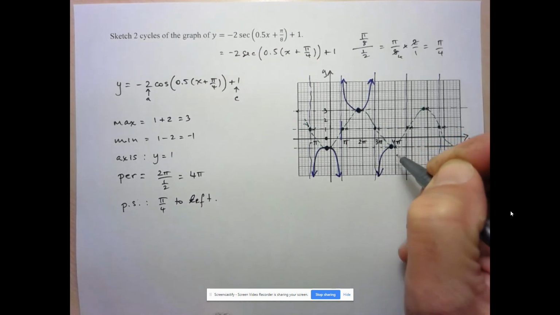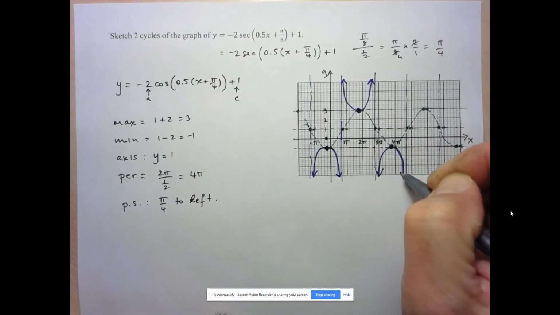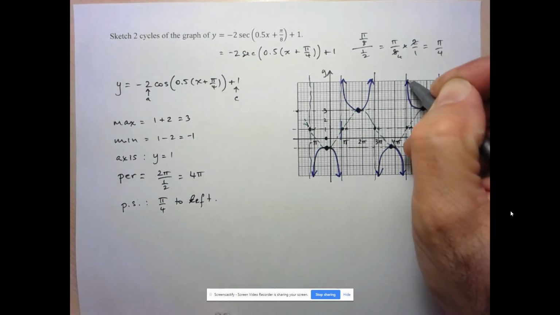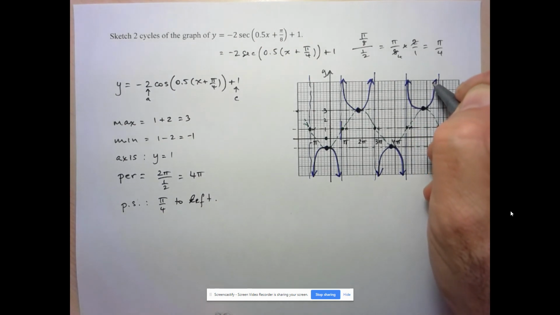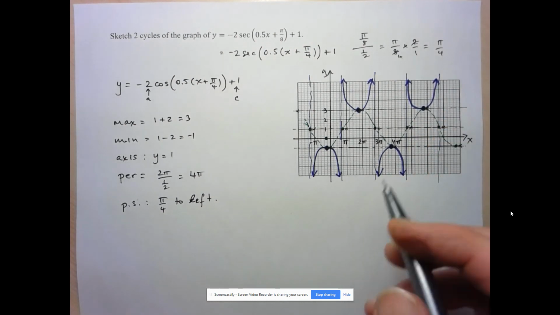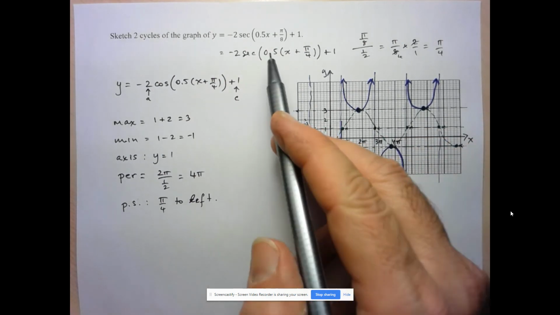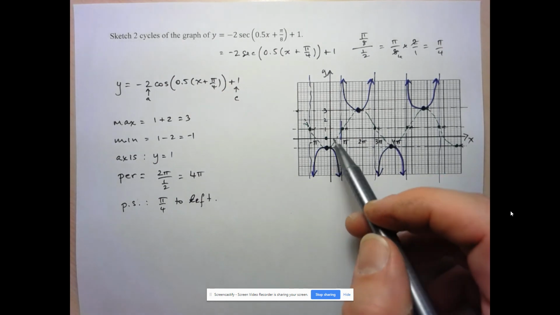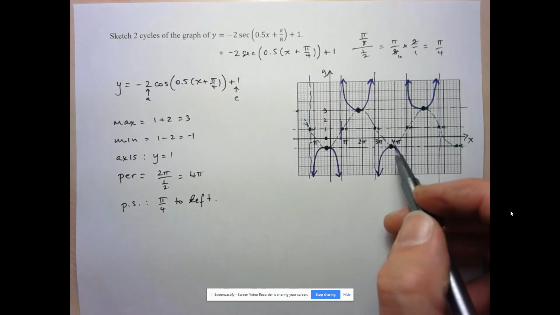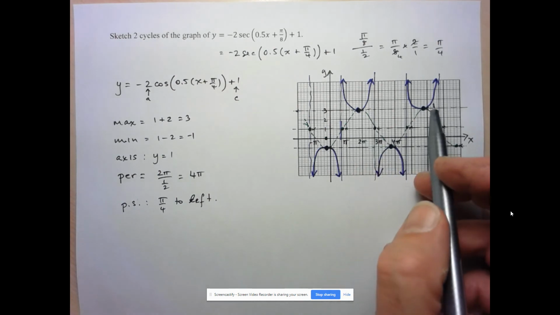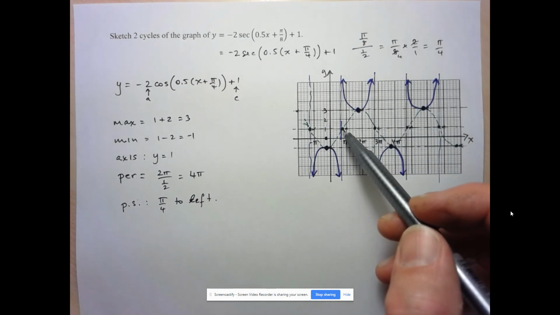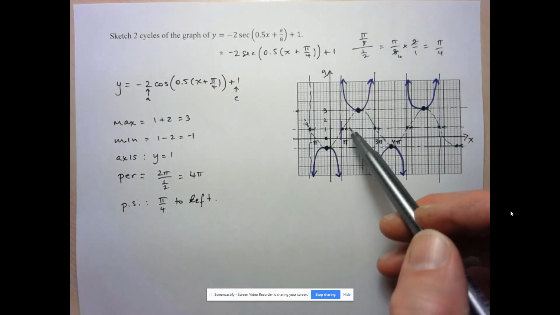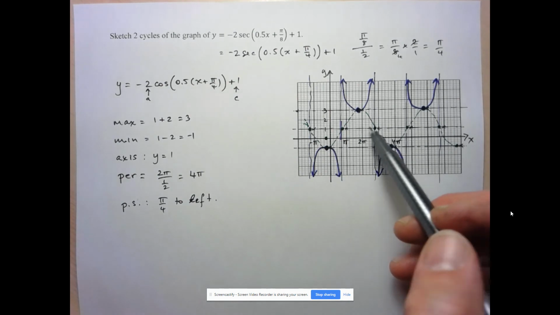So I've drawn 1 cycle, and now after this next little branch, we'll have our 2nd cycle. All right, and there you have it. The blue function here is the secant function. We see that it has maxima at negative pi over 4, and at this point here, and it's got its minima at these points, and then it has vertical asymptotes wherever the cosine function crosses the axis.